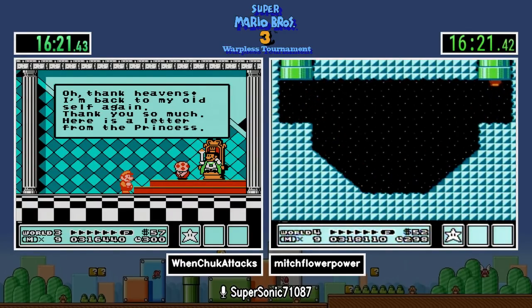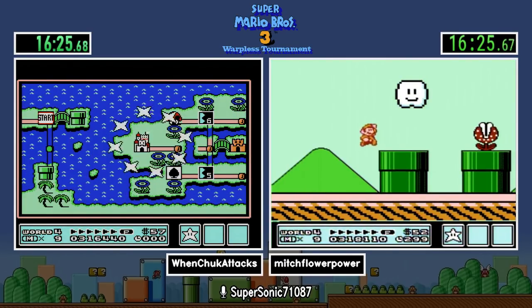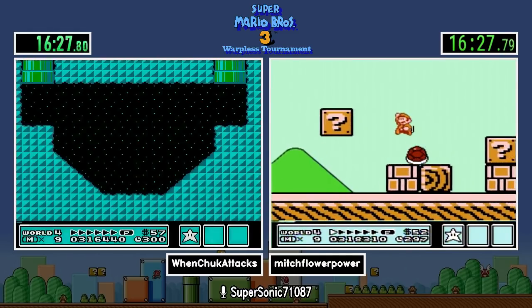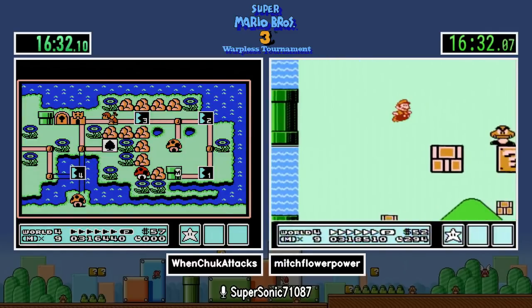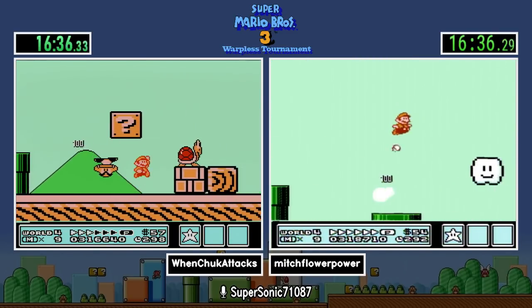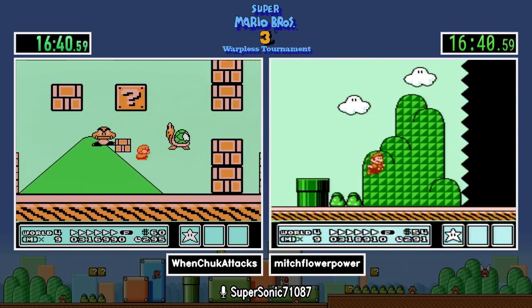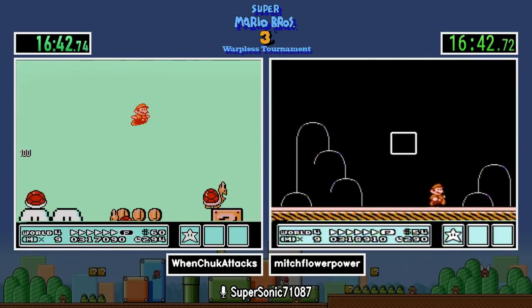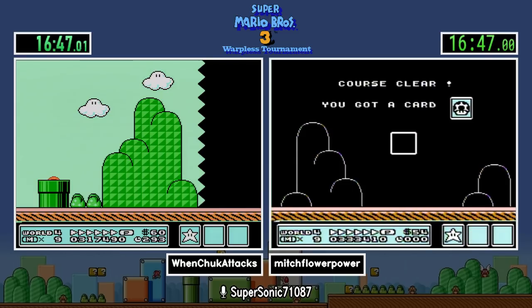So now we're heading into World 4, which is arguably a lot of people's favorite world, Giant Land. It's personally one of my favorites as well when I was a kid. And there's some really cool P-Speed strats in each of these levels. As we see Mitch get the P-Speed strat just fine. So did Chuck. He's going the lower route for the P-Speed. Very nicely done from Chuck.